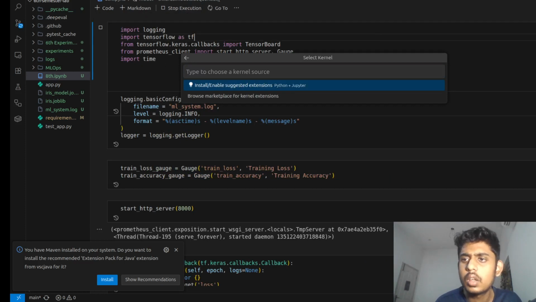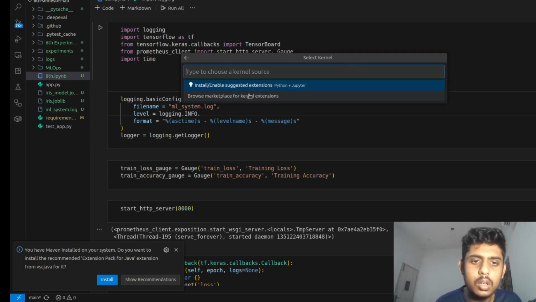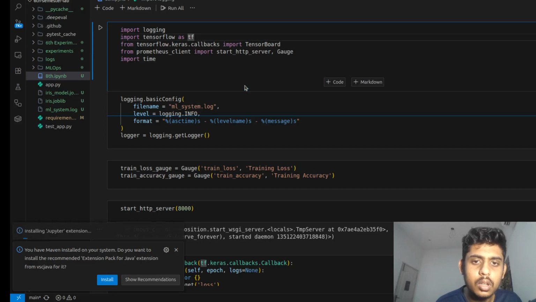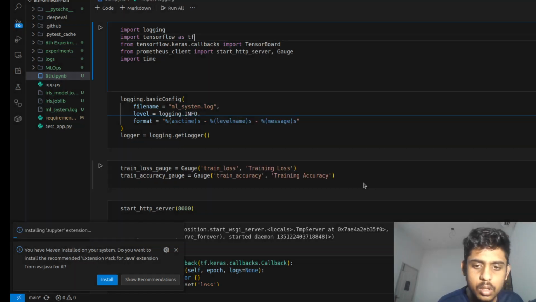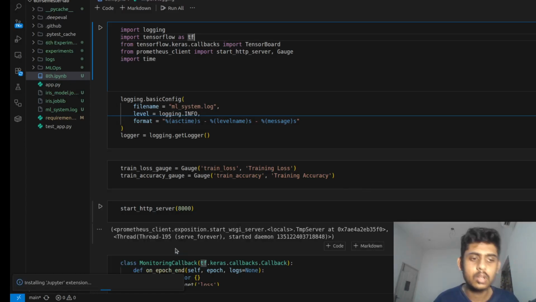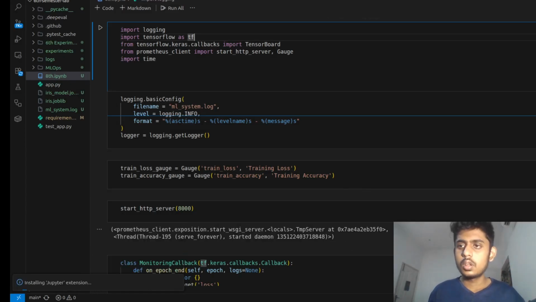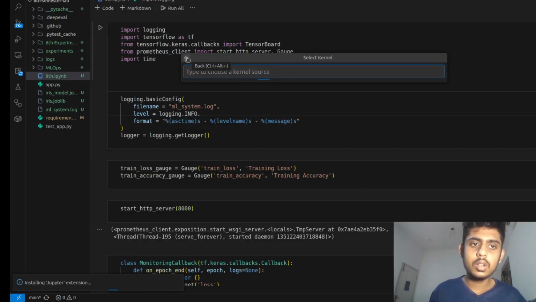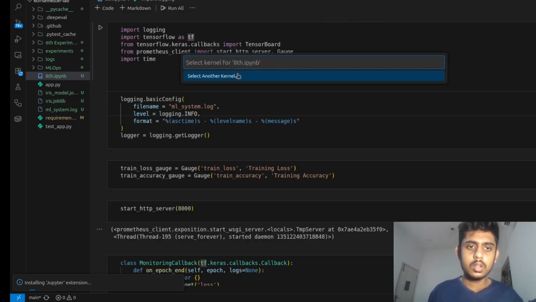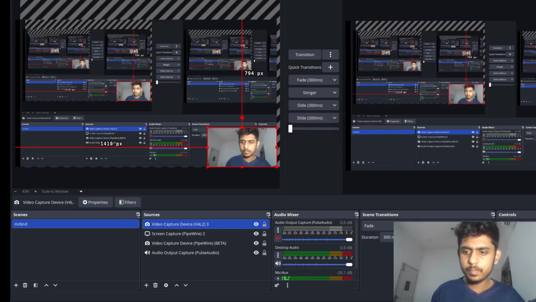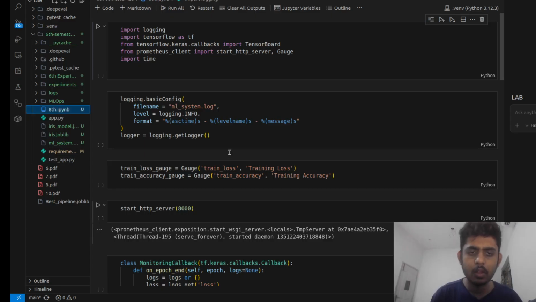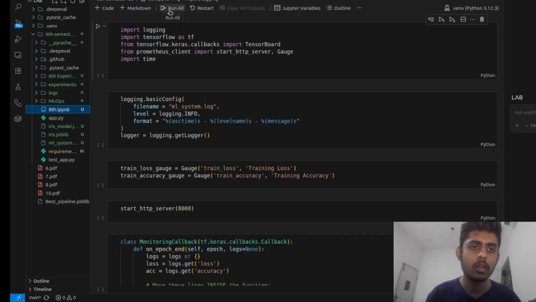Okay, I select a kernel. So now you can see the application running. Just clear all the outputs and let us run it once again.